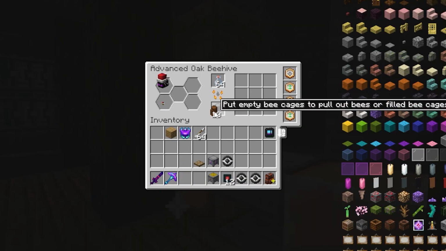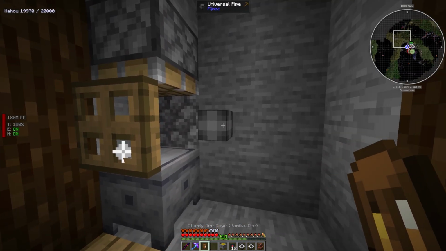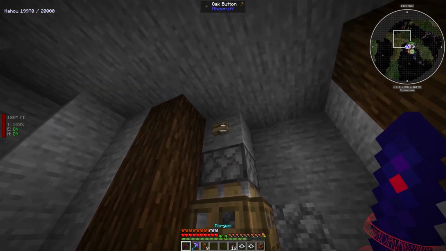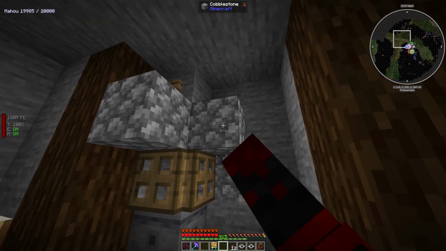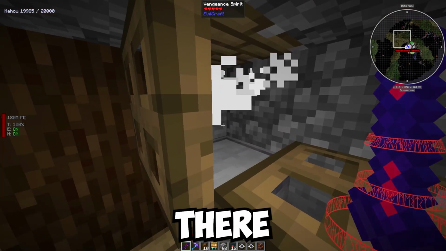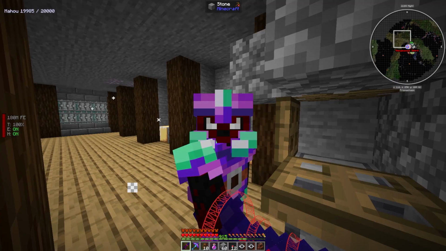Okay, well, that's not where I wanted you to go. Guess we're gonna have to be a little faster with this. Or actually, I'll just throw another trapdoor right there. Because now I should be able to throw you in, close it up, and click that button. Sir! Why is this not working? Okay, you know what? I'm putting blocks up here. And I'll try that again. You shouldn't be able to escape. Activate the piston. There we go. Bee stinger, that's new. But the squished bee material, that is what we needed.